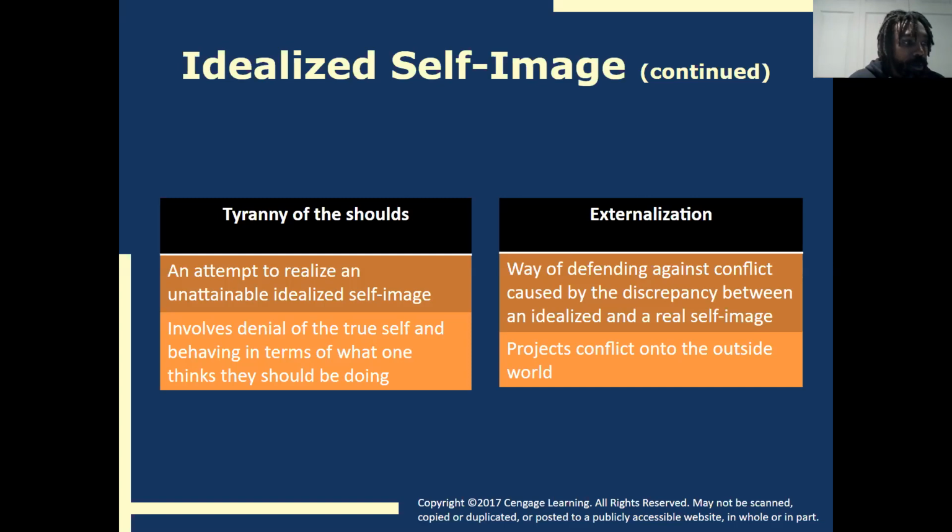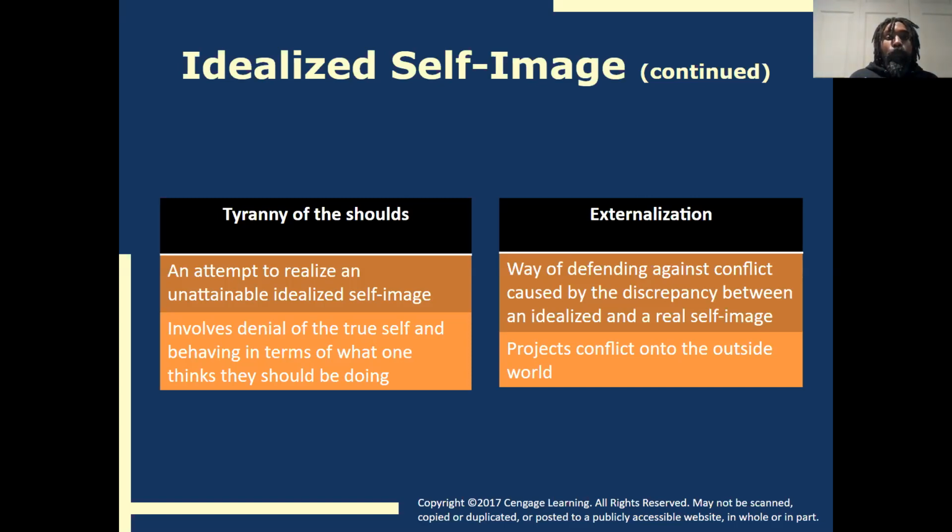Neurotic people are insecure. The idealized self-image does not make up for reality-based self-worth. Again, neurotic people are usually insecure because their idealized self-image doesn't make up for reality-based self-worth, which is usually low. So an example of externalization, projecting your own self-hatred, so your hatred towards yourself, onto the outside world, believing that it is the source of hate. It is the source of hate the neurotic person feels towards themselves and not from within.